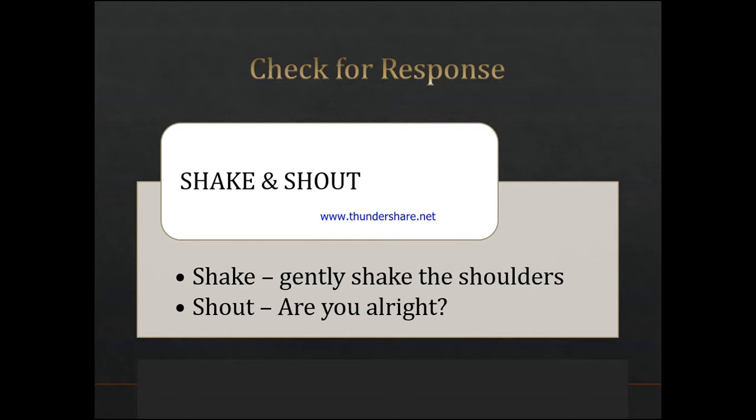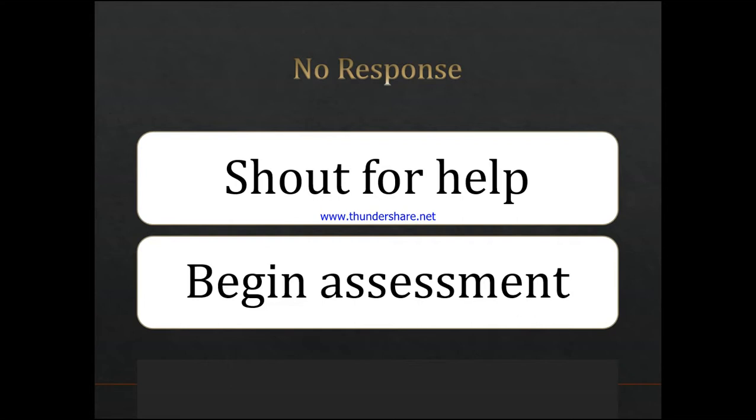So for the shake and shout, we shake gently at the shoulders. It's not really a shake as such, just a gentle squeeze of the trapezius muscles, gentle touching around that area, and then trying to speak into both ears to see if the patient's okay. Are you alright? Can you hear me? Are you okay, sir? Are you okay, ma'am? The reason it's in both ears is to make sure the communication is getting through. Somebody might have hearing loss in one ear, they might be deaf in both ears, so we're doing a tactile and a verbal response.